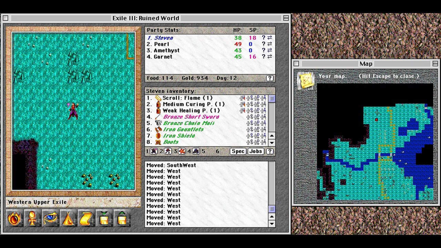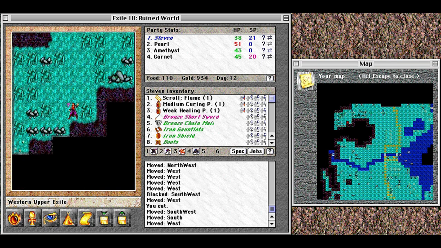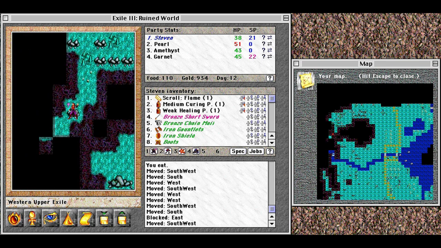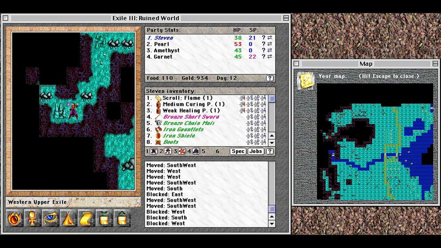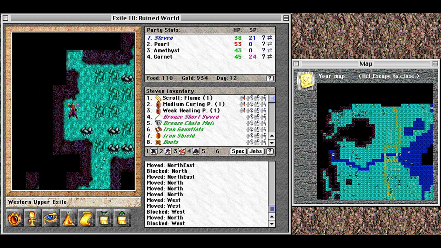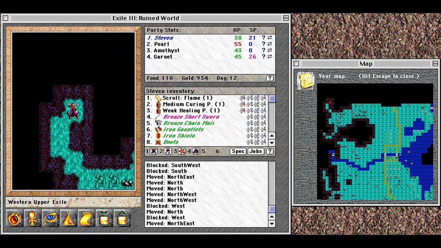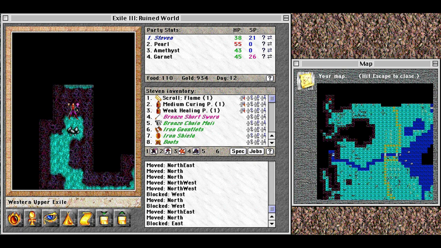There is more stuff to the north, but of course I have to go and explore the odd little corners of Exile, or Upper Exile. I cannot get in there, can I? How annoying. I can get in here, wherever here is.